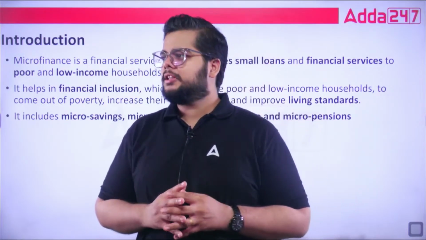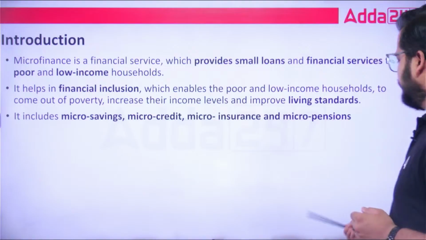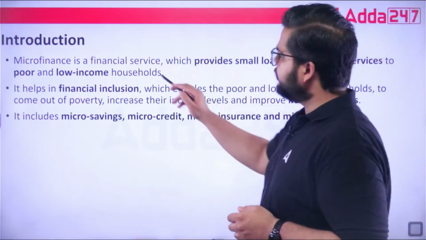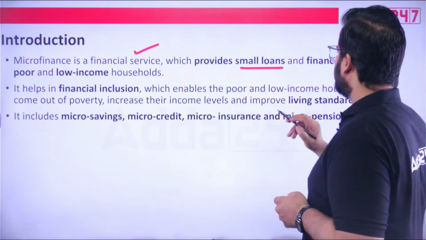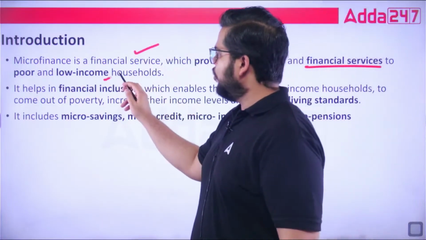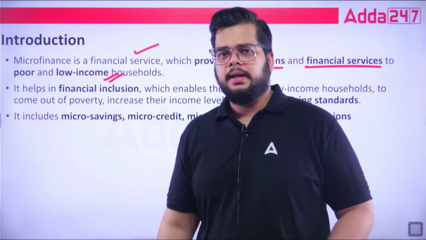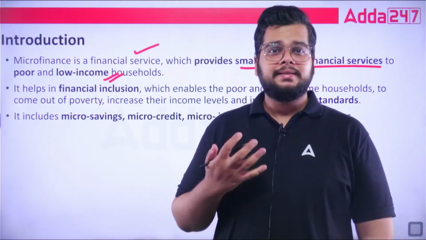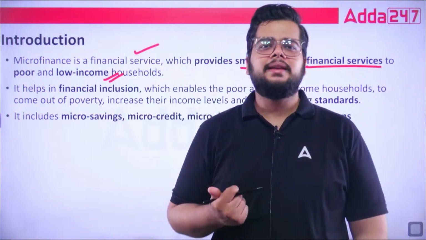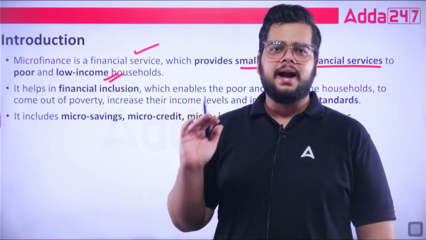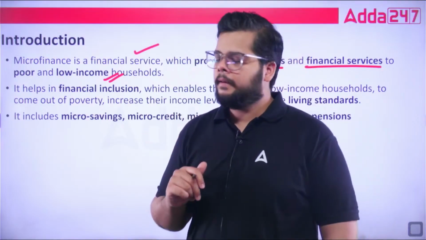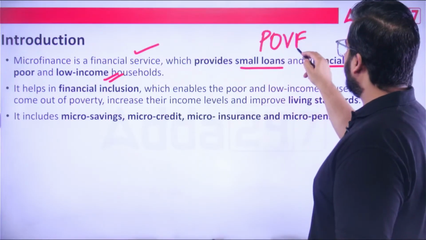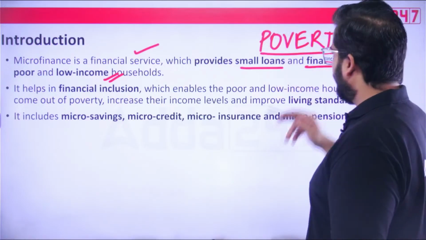So when we talk about the definition in the book, what do we mean by microfinance? It is a financial service which provides small loans and financial services to poor and low income households. Again, these are individuals residing in backward areas who do not have access to credit. Even if they do, the rate of interest charged by the money lenders is huge. So we want these people to come out of poverty. That is the core aim, and to have a good or decent lifestyle.